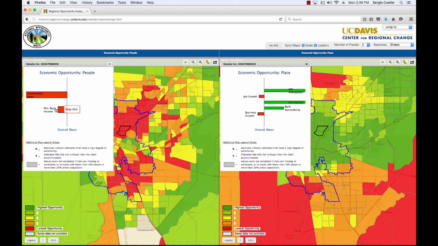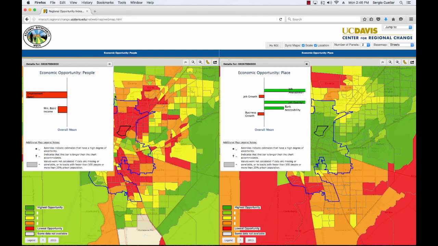For the people side, we're looking at employment rate and minimum basic income. On the place side, we're looking at job availability, job growth, job quality, bank accessibility, and business growth.